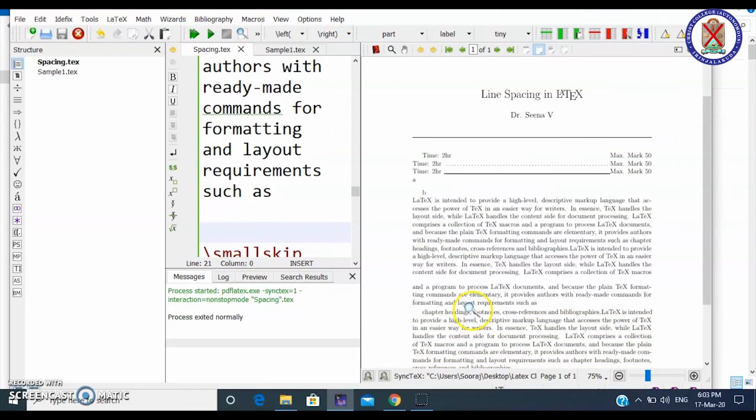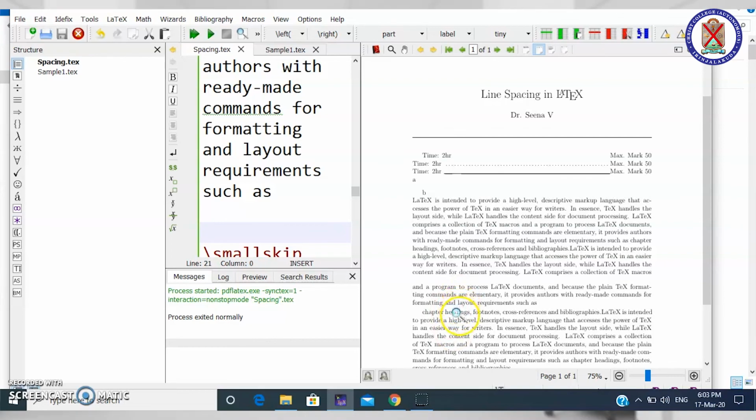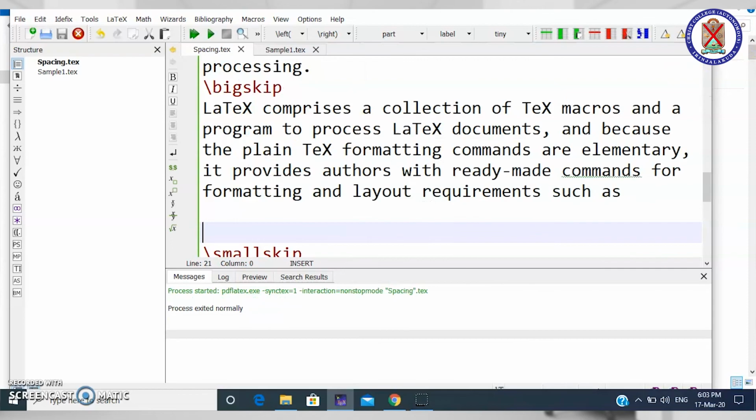Let's look at the difference. This is a big skip and this gives the small skip. The distance between two paragraphs decreased.